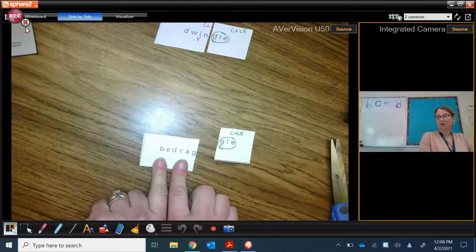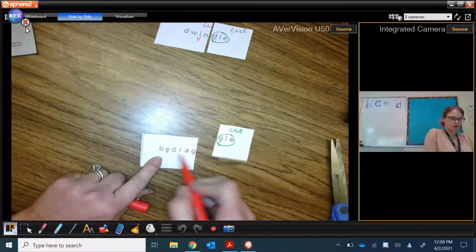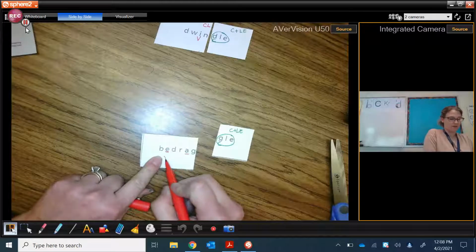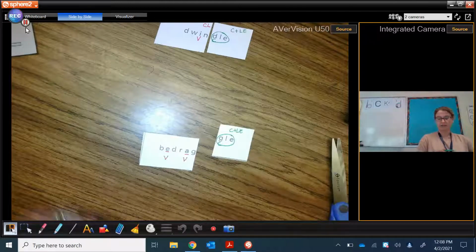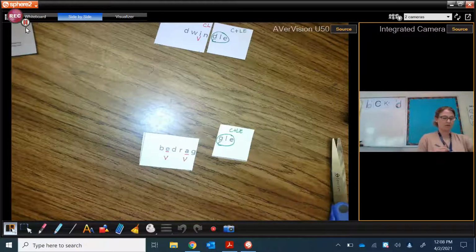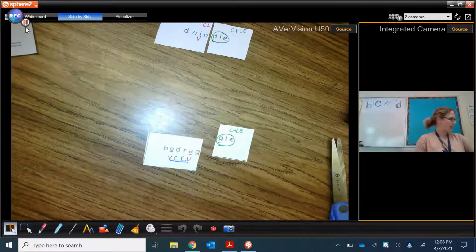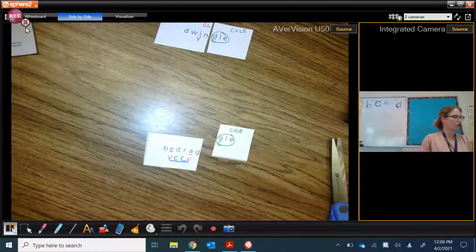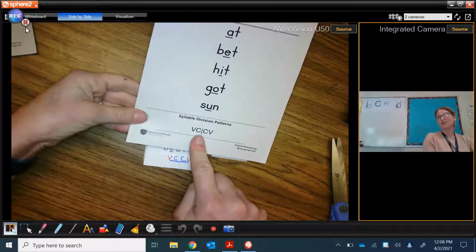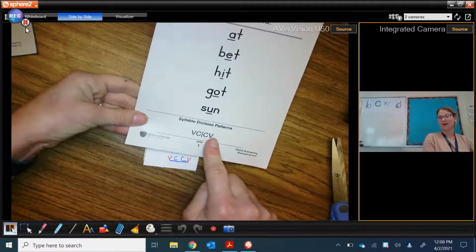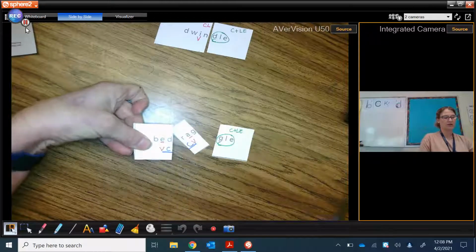I need to look at the rest of the word. I know my last syllable, but I have two vowels, and they're both talking vowels. I need to know if those vowels will make the long or short sounds. So I draw my bridge. I have a consonant D and a consonant R. And our syllable pattern for closed syllables is that you split between the two consonant sounds, that VCC pattern. So I'm going to pick up my scissors and split it right between the consonants.